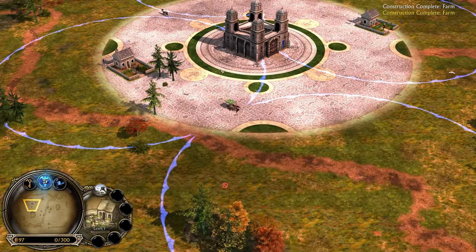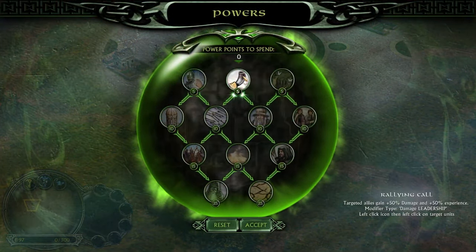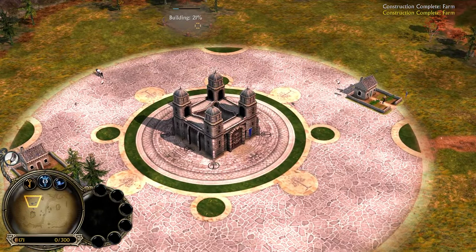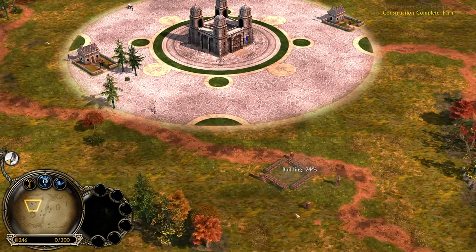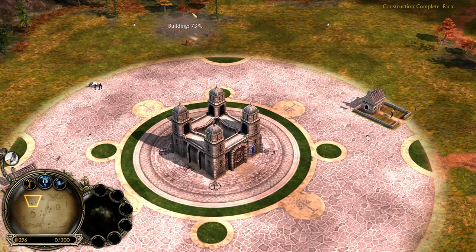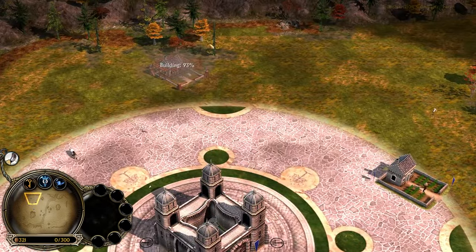Okay, we have 4 resource buildings, and then we need to start actually spamming units. I'm going to choose the rallying call, okay? Dude, this is so different. Even though it's BFME2, based on BFME1, it's so different, you know? I personally enjoy BFME1 more though. I like the play style because it's so unique. And I feel like I'm playing Age of Empires, you know what I'm saying?